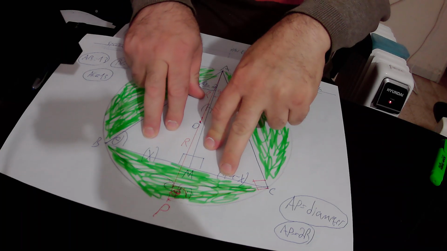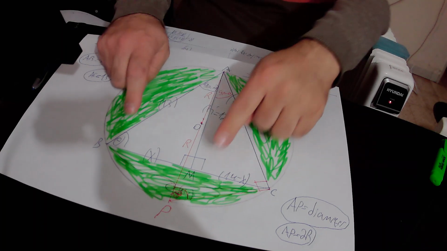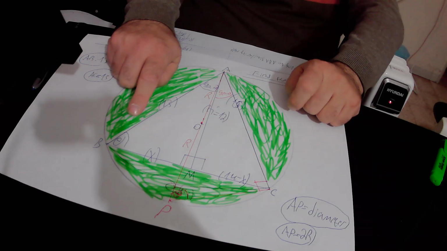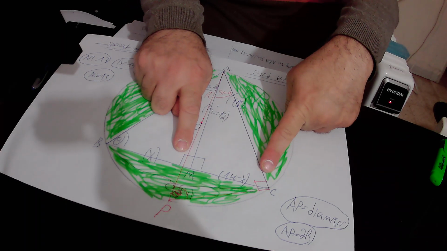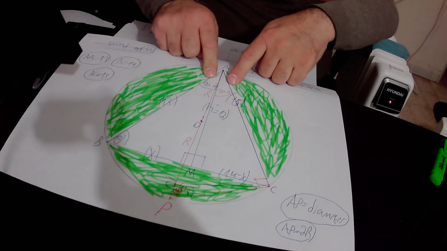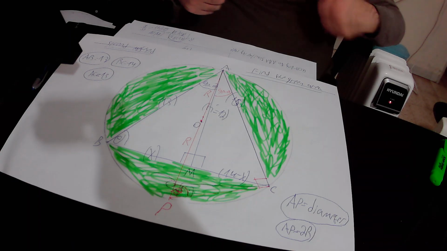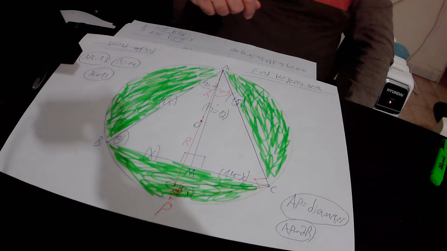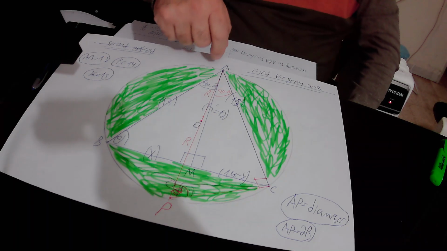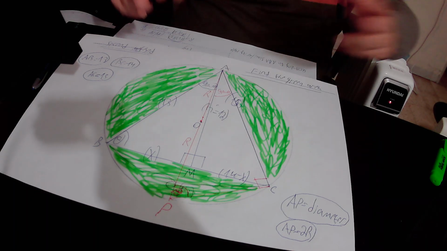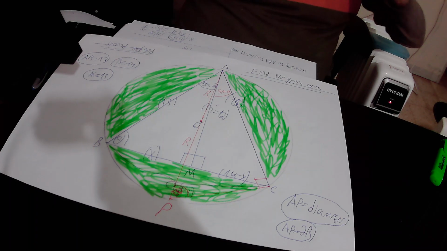So why are those two right triangles similar to each other? First of all, those two angles are both equal to theta, therefore they are equal to each other. In addition, those two angles are both equal to 90 degrees, therefore they are equal to each other. And finally, those two angles are both equal to 90 degrees minus theta, therefore they are equal to each other. So I actually proved that all the three angles in the right triangle ABM are correspondingly equal to all the three angles in the right triangle, triangle APC. Therefore, we proved that those two right triangles are similar to each other according to the angle similarity rule.